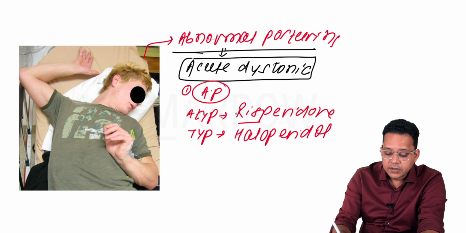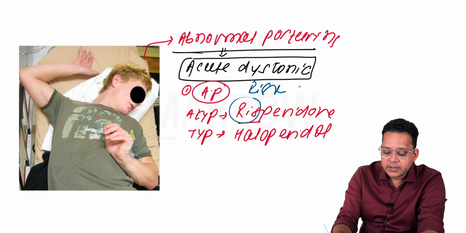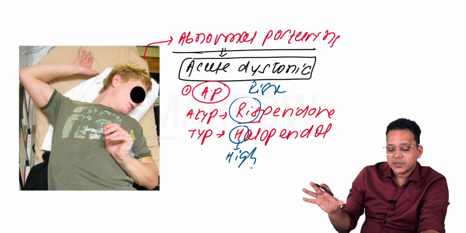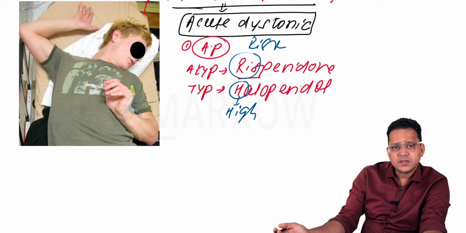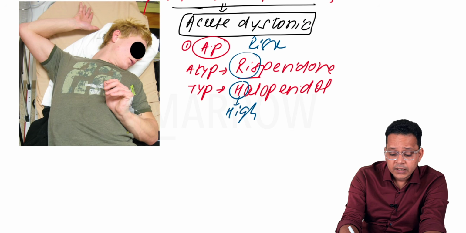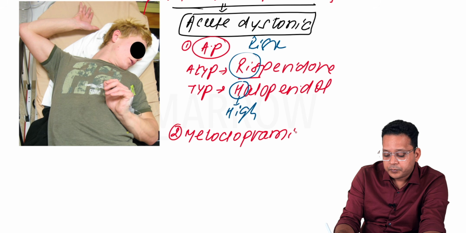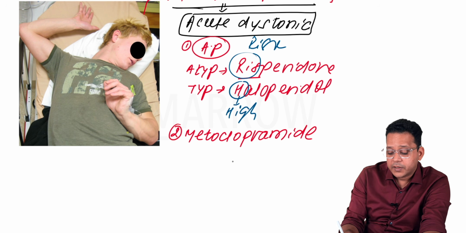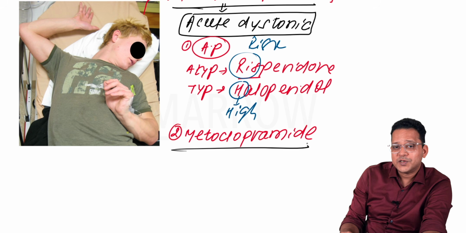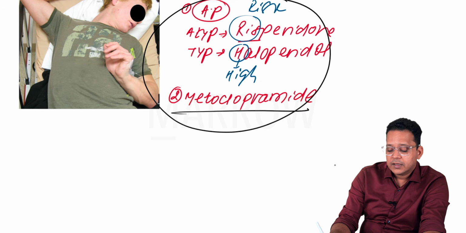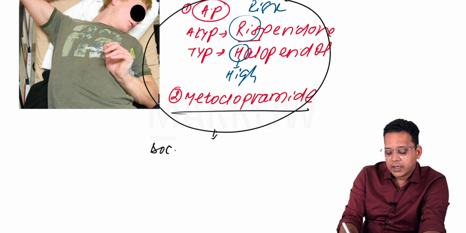So how to remember this? So risk is more, or high risk is with H for haloperidol. Now once I develop this acute dystonia, all of a sudden, it is possible with antipsychotics. Number two, it is also possible with metoclopramide. So if you are thinking you will not be a psychiatrist and not deal with acute dystonia, you are wrong, right? So metoclopramide, or this, if they cause it, then what is the drug of choice? The drug of choice are anticholinergics.